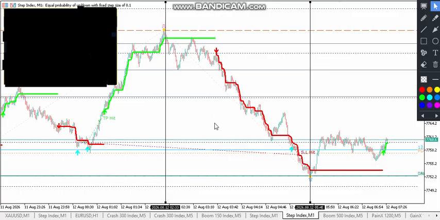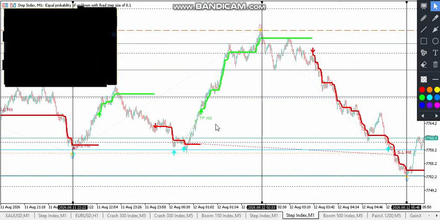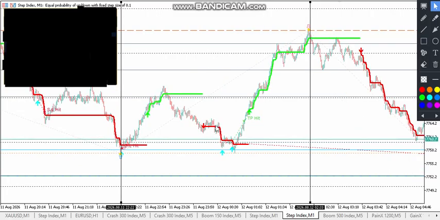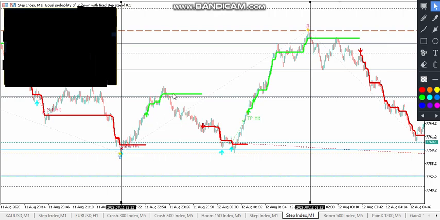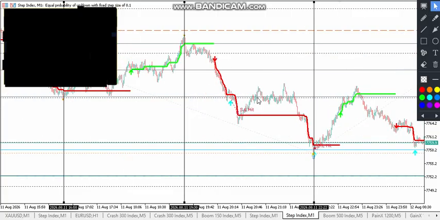This is Step index on 1 minute time frame. You can also use this same strategy on 5 minute time frames. So we see now we have our last major low at this particular area. After your last major appears, and you can see the price retracing back, the next arrow you should be looking for is a what? An uptrend move. You can see this is the first confirmation for us, and this is the second confirmation before it reaches our last major high. So let me go back so that I will show you guys.